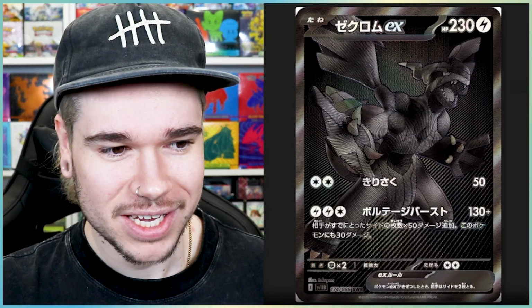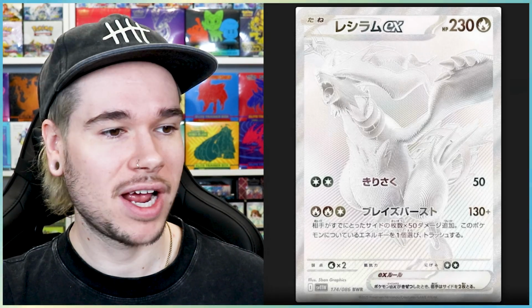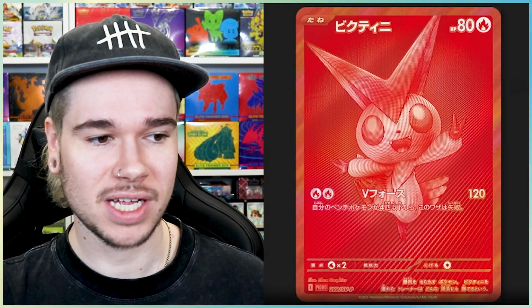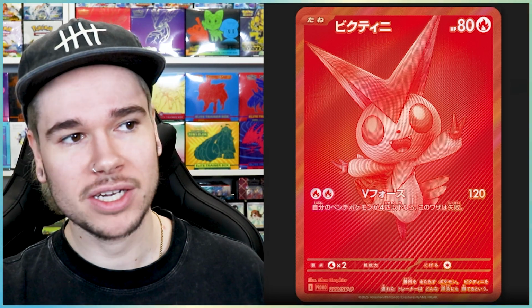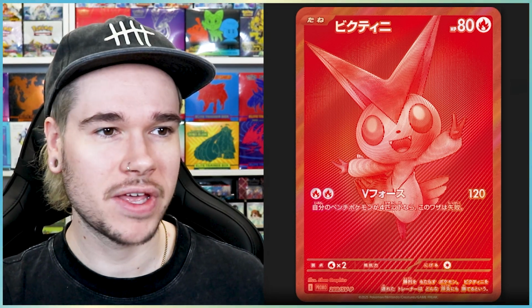I saw people kind of photoshopping this Zekrom into a Beckett Black Label, which I think is going to hold a premium. That's going to be hype. Reshiram, that's going to look nice in a PSA slab. And same with this Victini in a PSA slab, it's going to be very cool. I'm interested to see if we get any others than just these 3. I don't know if they really would.